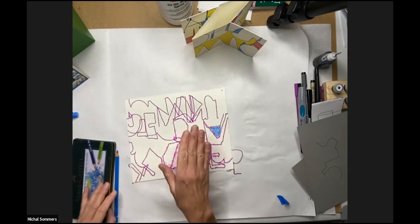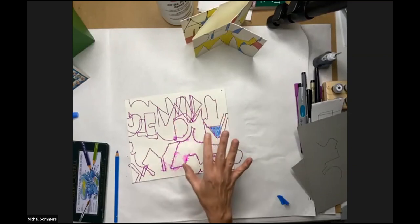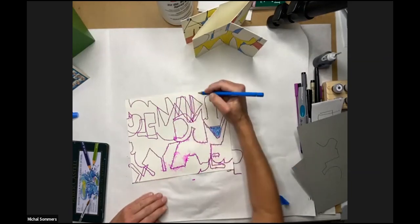Let me get a feel for what people want to do. Do you want a few minutes to keep working and add color? Wet erase markers bleed blues and reds when spritzed with water. Ooh, nice. Yes. Awesome. Water-soluble stuff is so much fun.